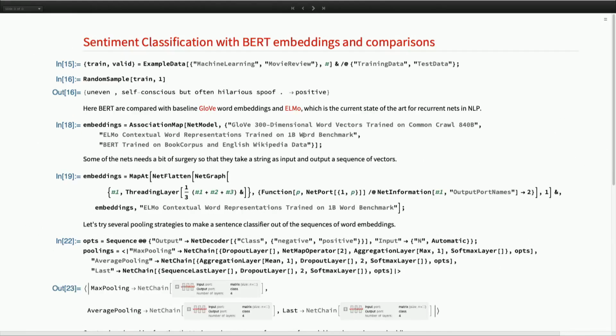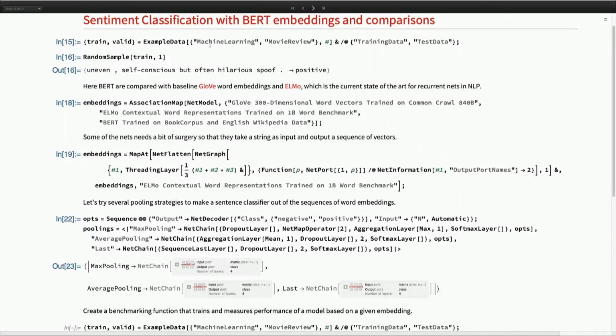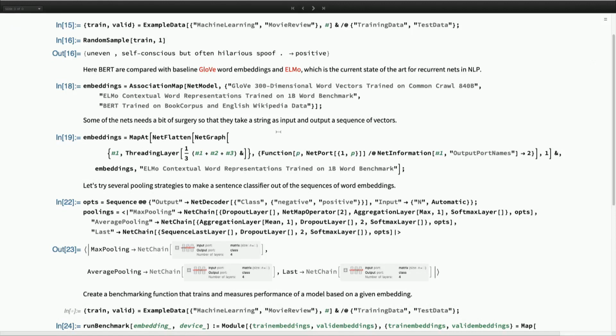But just to give an overview of BERT, it is one of the best feature vectors that you have. So it's good that I show an example where we use BERT as a feature vector. We are doing sentiment classification with the BERT embeddings. Here I'm taking an already existing data set in the Wolfram Language, the movie review data set, which has movie reviews that users have given, and classifies them as positive or negative. We will take 3 different kinds of embedding models that are already in the repository.